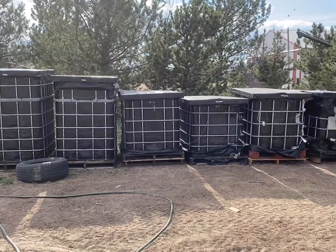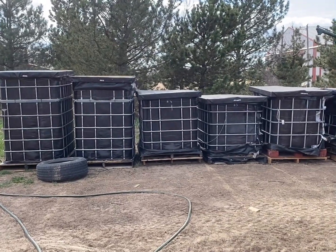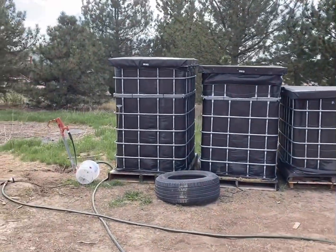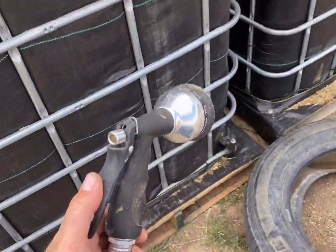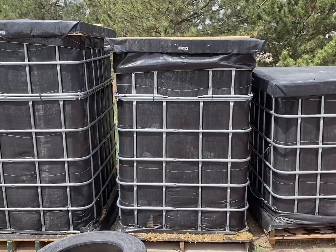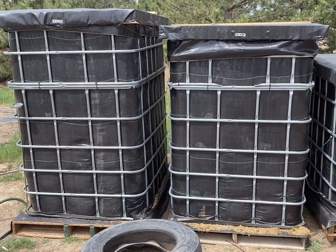Now that your bioreactors are full, there are a few things you need to do for maintenance. The first and most important is water. The bioreactors need around a gallon of water a day — if it's going to be a hot windy day like we get here in western Kansas, they'll need a little bit more. The double-stack ones also get a little bit more water. We measure by timing how long it takes to fill a gallon milk container with a garden hose — about 30 seconds for the smaller ones and 40 seconds for the bigger ones, so overall about 5 to 10 minutes per day.